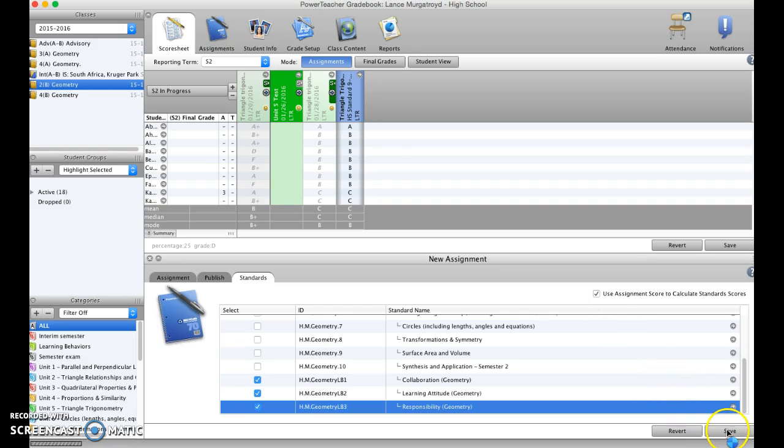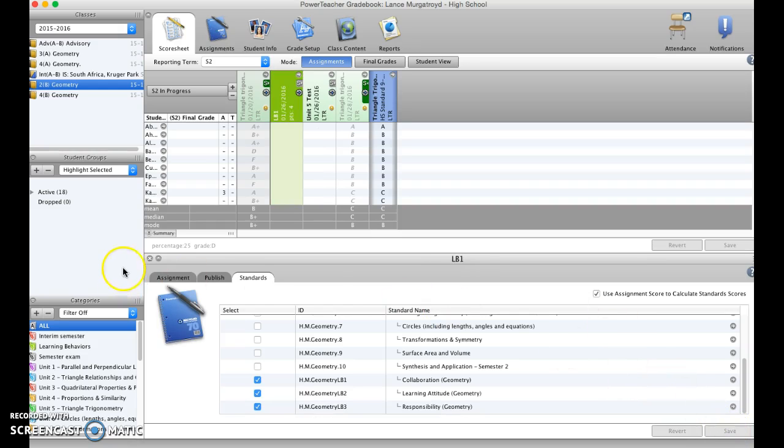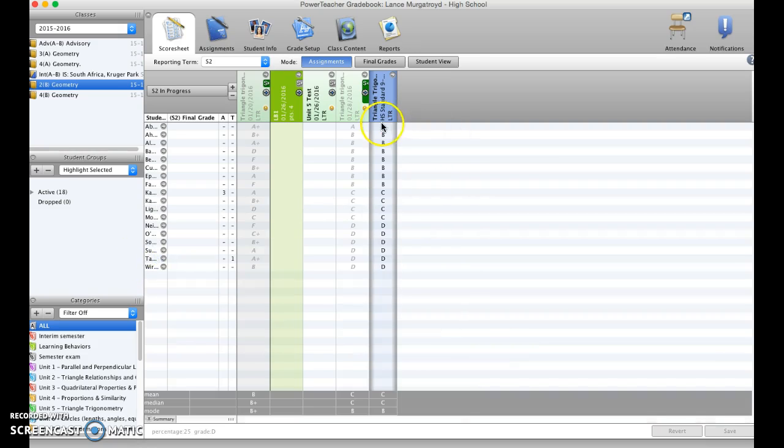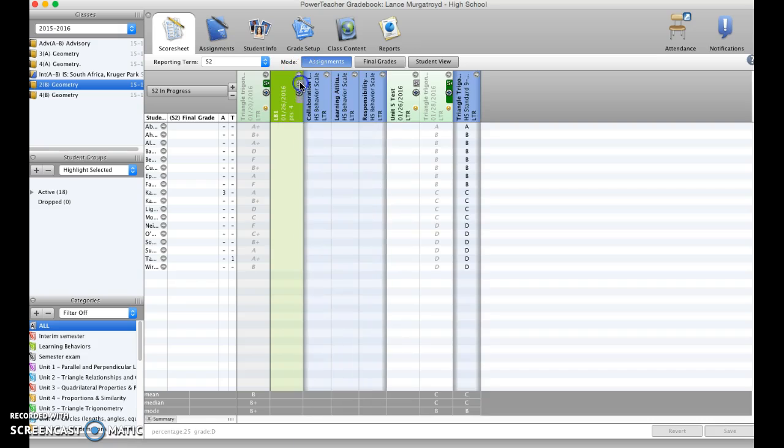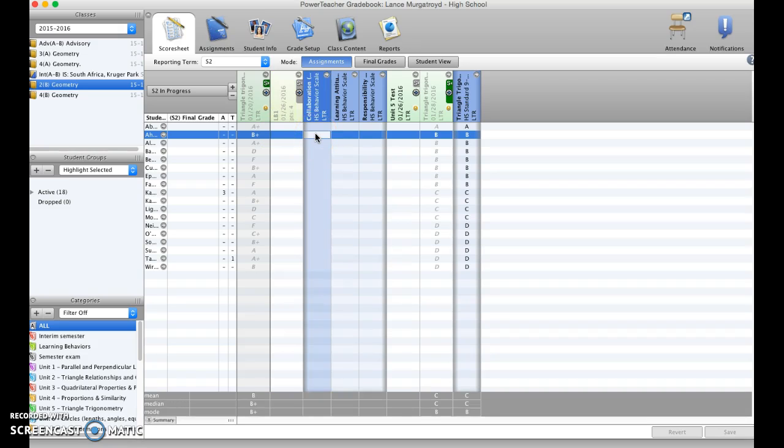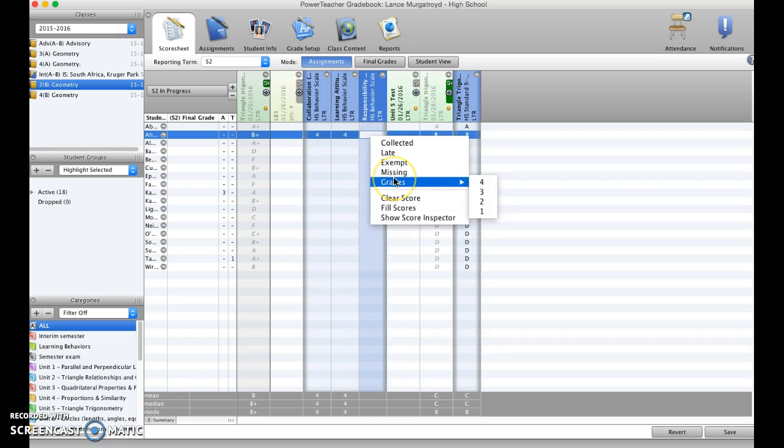Okay, so let me show you what I mean by that. Even if I leave it checked, it's not a big deal. It's going to create the learning behavior grade over here. If I push the standards button, it shows the 3 standards. Remember, for the learning behaviors, you should not be entering a grade under the assignment itself. The only scores you should be entering are the ones in the individual columns themselves, and those of course range from 1, 2, 3, or 4.